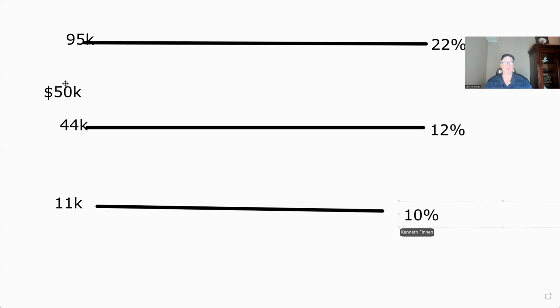Okay, so we have marginal tax rate and effective tax rate. Marginal is your top tax bracket. We do brackets in this country, so if you're making like 50 grand a year, you're actually paying in two or three different brackets. I know we're in the E's, but it kind of works with effective. So let's walk it this way. The first 11 grand you make is taxed at 10%. The next 33,000 you make is taxed at 12%. And anything above 44 grand up to 95,000 is taxed at 22%.